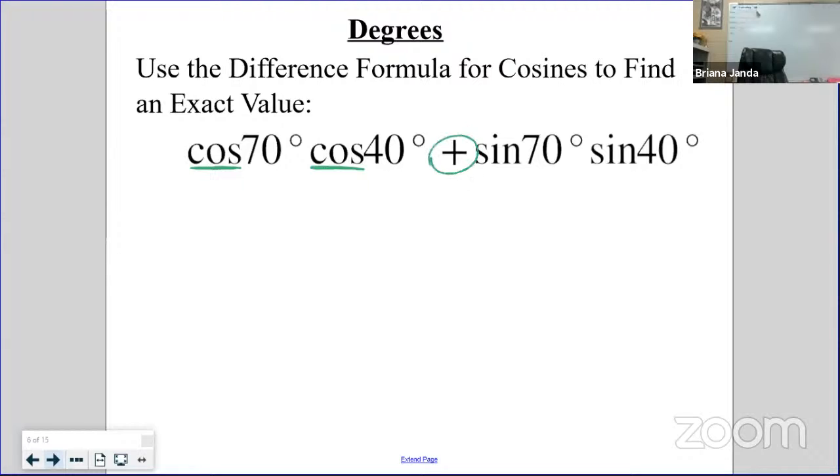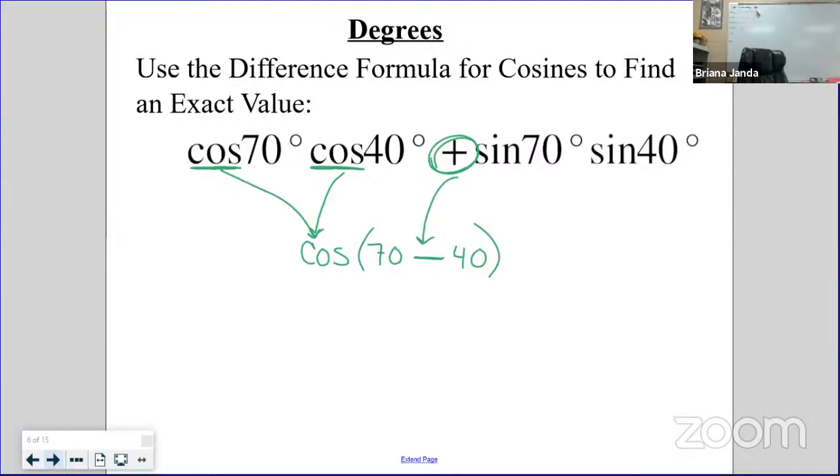And then the next key is this. Find the one that had the plus separating the two. When I put it back together, I know it's cosine from the fact that that said cosine and cosine. You'll notice on our sine one, it doesn't say that when we get there. I know that it's going to be the two angles, 70 and 40. And then the plus is what actually tells me what to put here. And in our formula, what does that actually say? Negative, right? It's actually your cosine of a difference formula. And I just get that from looking at my sheet.